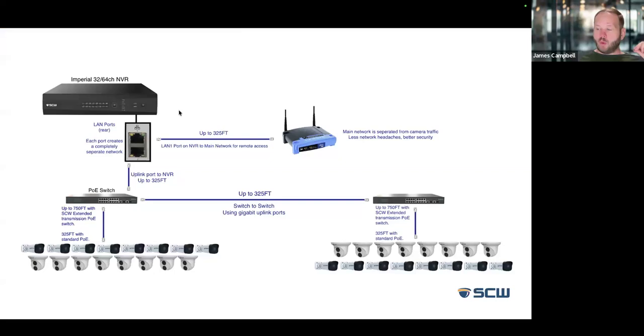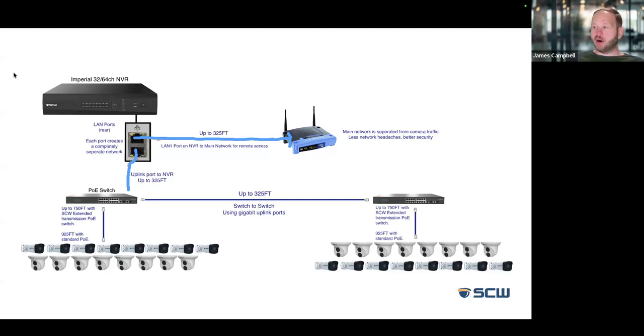Since we're topped out at about 24 ports built into most of these NVRs, we have to create a secondary network altogether. What you see here is that a lot of our larger NVRs have dual network ports. In this case, you can see that we have one network port that's going to go to the main network. That's going to enable you to have remote access, to be able to see it on your phone, computer, and then the second port creates that camera network as well. So it's a completely separate, isolated network that is not going to use bandwidth on the main network and is also put away for security reasons as well.